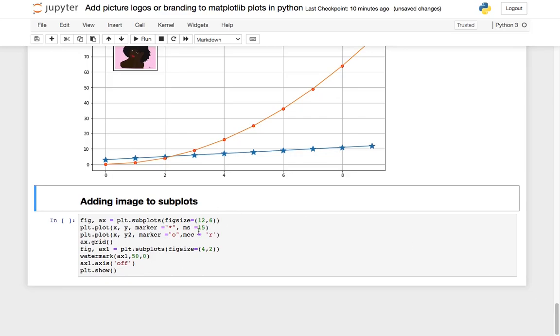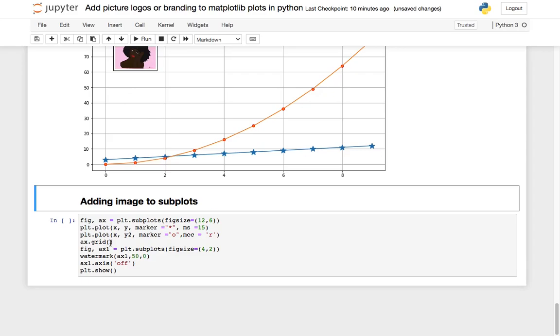Another thing you can do when it comes to positioning and scaling is use another subplot. For example, if I'm using a bar graph and I have multiple line plots, I might not have space to add the logo, or it might be distracting.